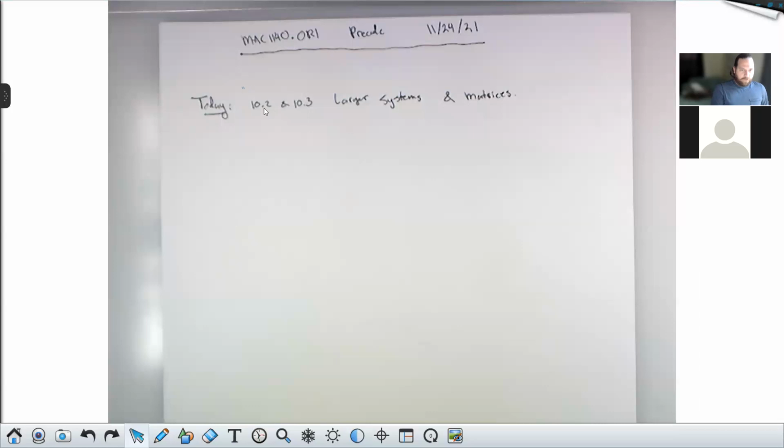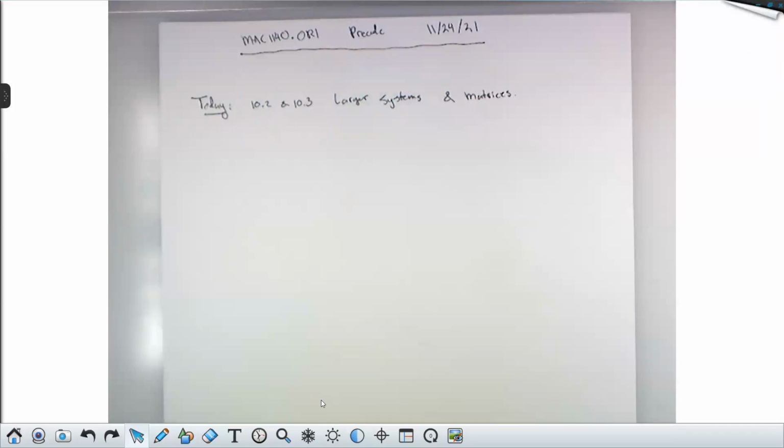First, though, let's look at just one or two larger systems, section 10.2. Let me just cook up an example here, because I think we all have some idea of what this will be. We did see one or two linear systems of larger size on Monday. We just didn't do anything with them.